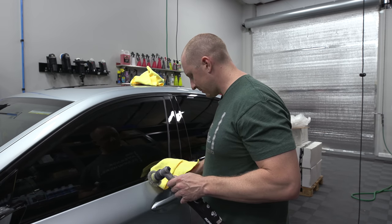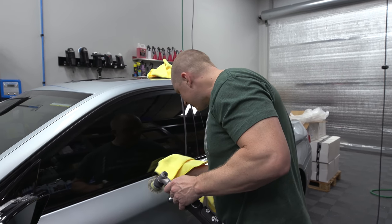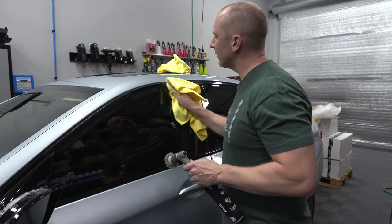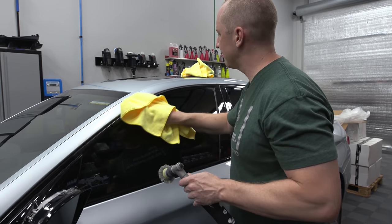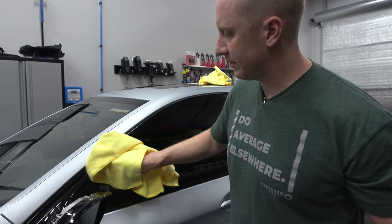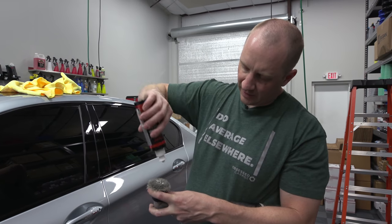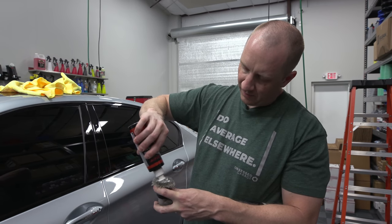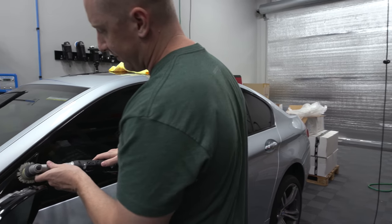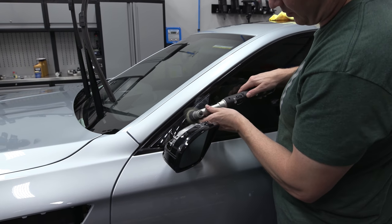All right. There we go, that looks pretty good. It's about as good as it's going to get until we finish polish it. Let's do all this section here. Blow this out. Notice how we're getting all the gunk from the rubber in our pad, but that won't affect anything, other than making our pad not look pretty anymore.